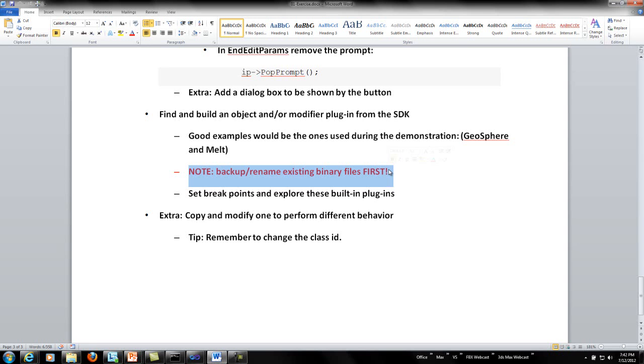And so although it's very convenient and nice to have the source code, it can also be confusing and cause you problems in your development environment if you rebuild, let's say the melt modifier, and you've changed something and it no longer works and you're in a production deadline.